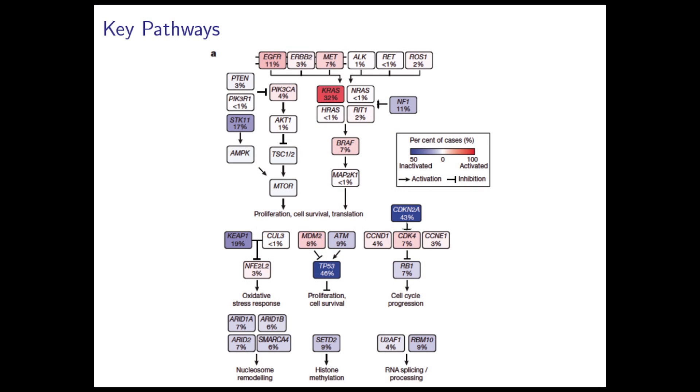One sobering finding, though, is that even though new mutations are found, p53 is the dominant oncogenic stimulus — a tumor suppressor in oncogene-negative tumors — and we don't have a p53-targeted inhibitor yet. They also broke it down by key pathways, showing how proteins interact. At the top are all the receptor tyrosine kinases with percentages. EGFR is about 10 to 15 percent; KRAS, for which we don't have good inhibitors, is about a third. These are mutually exclusive because they're in the same pathway. We do have targeted inhibitors of most of these, and the EGFR ones work the best.